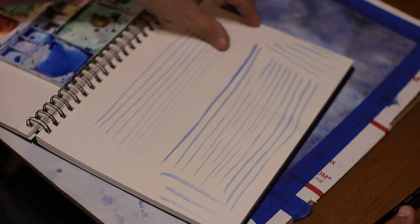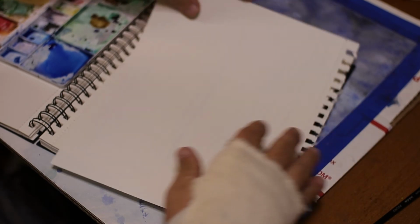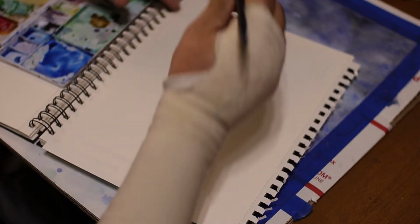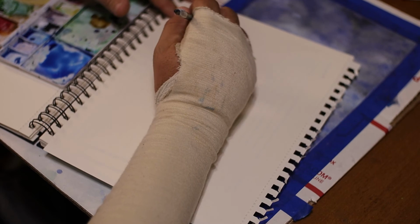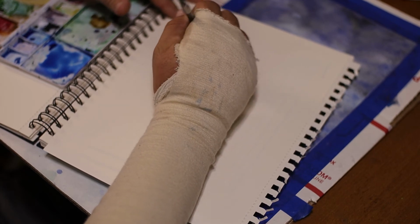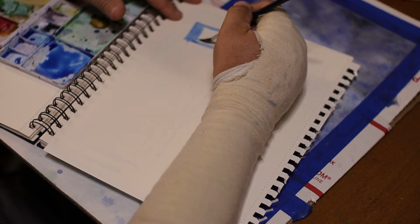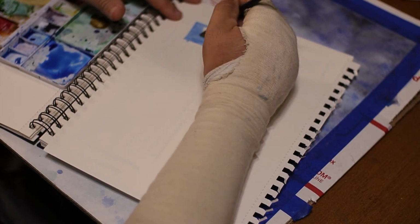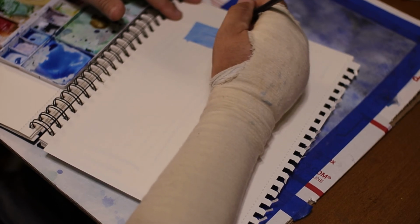Now let's do another little test here. We'll use the back of that. So what I would actually do, we'll just do a little swatch test. So if I want to do just a box with this, you're going to use a size 6 brush to fill in space. And it works really, really well to fill in space, and it puts down a nice smooth coat of paint.